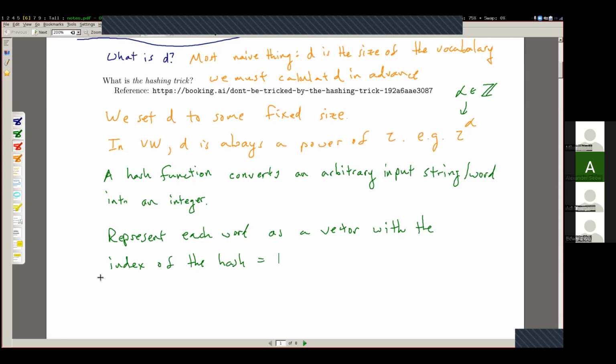And the downside of this is that multiple words are going to get mapped to the same hash value.